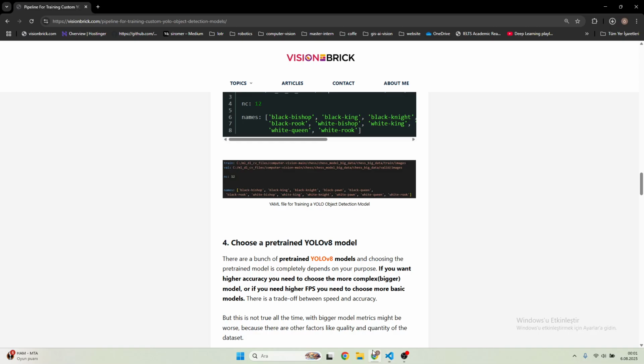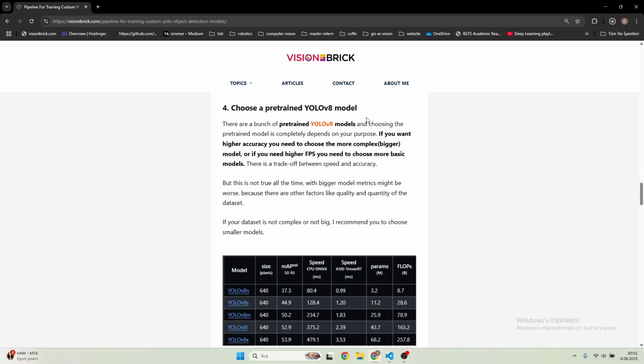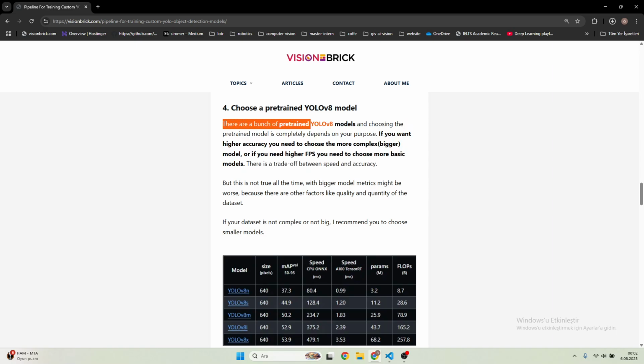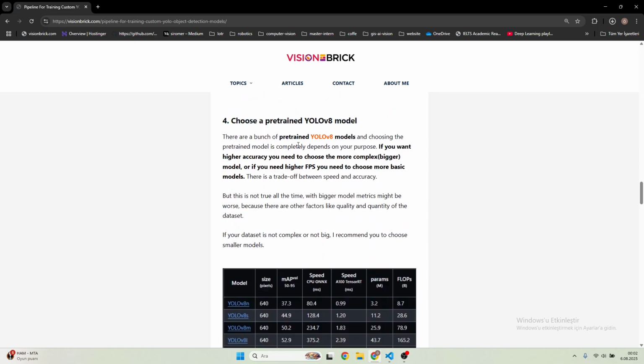Okay, nice. Choose a pre-trained YOLO model. You don't have to stick with YOLO V8. You can train YOLO V11, 12, 10, 7, 8, whatever you want. With Ultralytics, every step is the same. By the way, I'm not sure about YOLO V8, I think it is a little bit different from other versions. But after YOLO V8, you can train 10, 11, 12 with exactly the same steps.